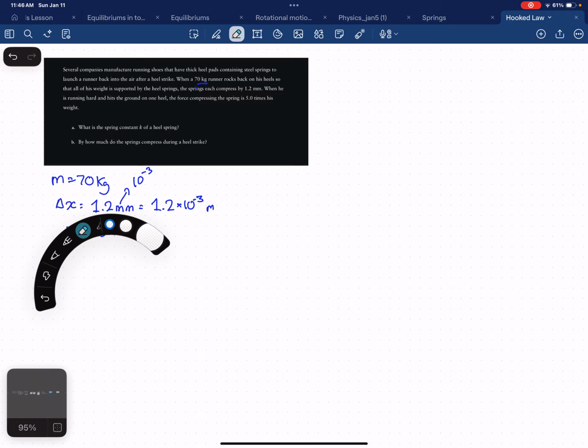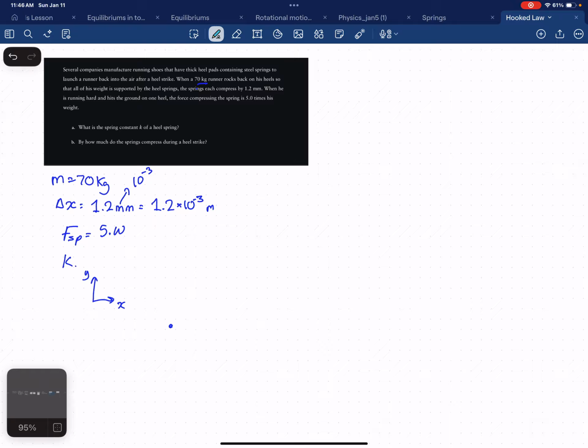This is a lot like what we've seen before. We begin by having a coordinate system, y, and we need a free body diagram. This free body diagram is the shoe, basically, or what's going on inside the shoe, and in the shoe there are springs. So let's say he's wearing 2 pairs of shoes. I'll assume that half the weight is on one leg and half the weight is on the other leg, and then upwards we have the spring force.